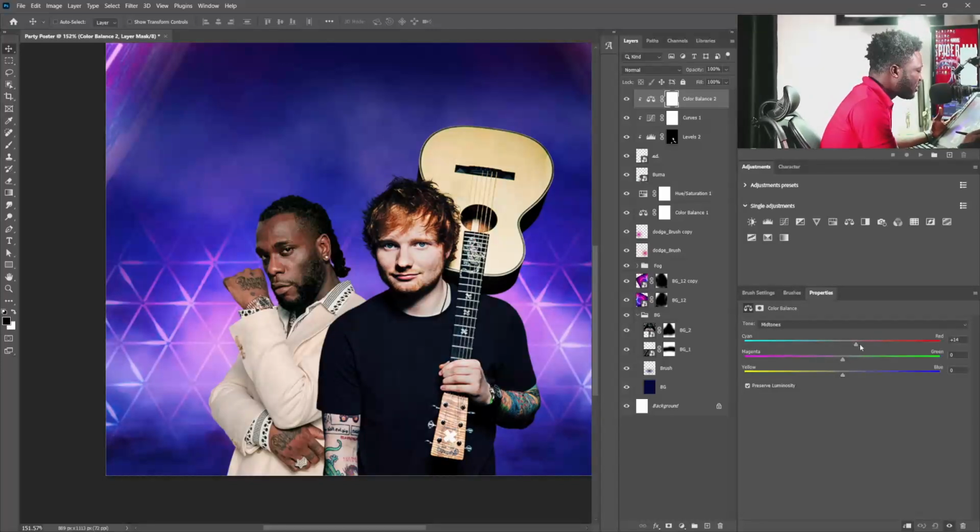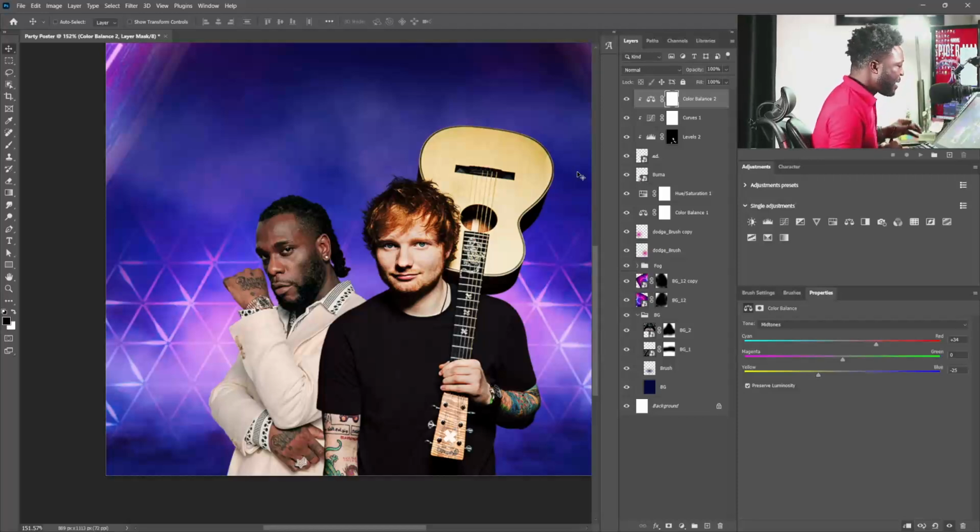So I'm going to move this to this side. Now you see we're going to see a tone of red on the skin, and I'm going to move this to this side to achieve the orange on the skin. Now look at this. Look at how beautiful this is. So let's see the before and after. This is the after, and boom, this is the before.